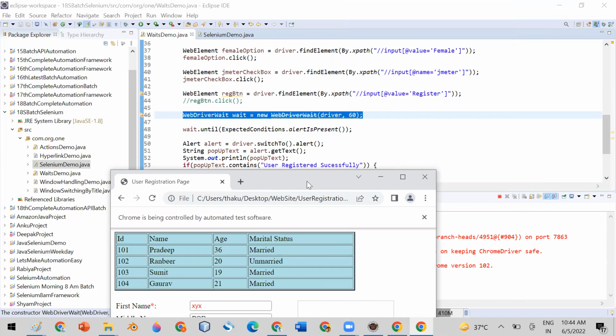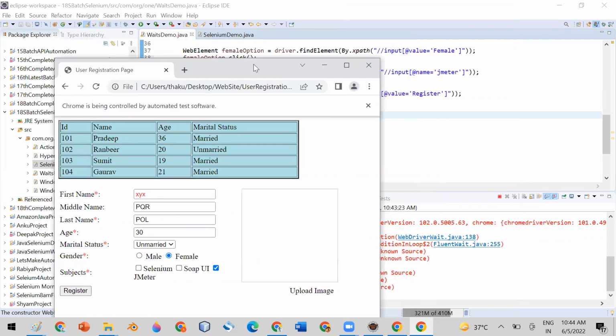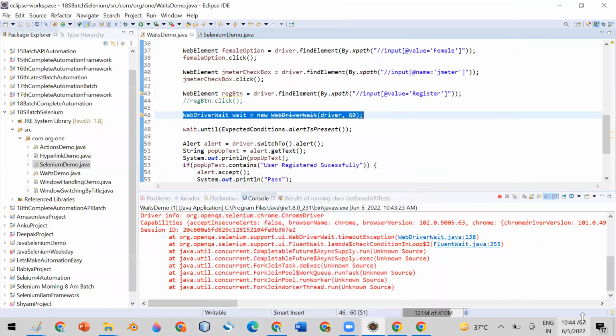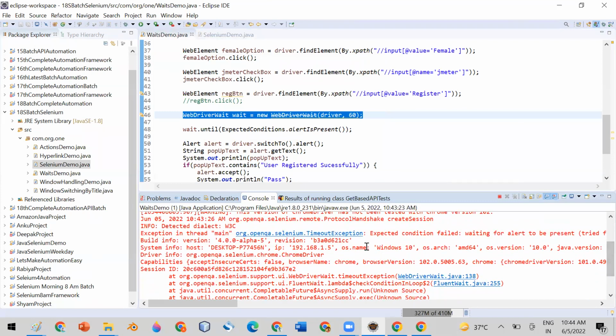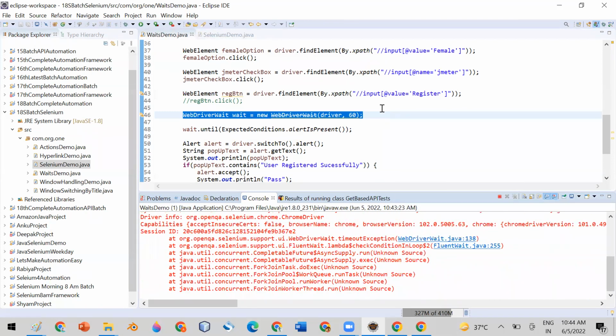Getting my point, yes or no? Yes. That's why you are able to see it is not giving any error. And you will see, now that 60 seconds are completed, are you able to see the error now? Alert box is not there. Yes or no? Yes. Now I will simulate the same scenario.